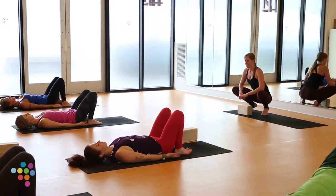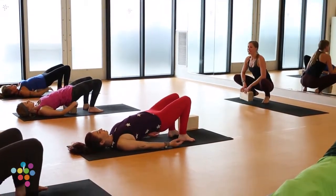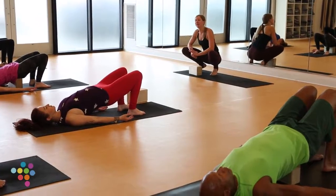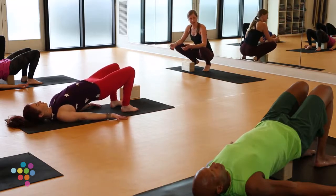Knees and feet hip distance. Inhale, lift your butt, push into your feet, and if you'd like, grab your block and slide it underneath your sacrum, the bony triangle plate in your low back. Then let yourself settle down and open your arms to your sides. Let your thumbs open wide, palms to the sky.